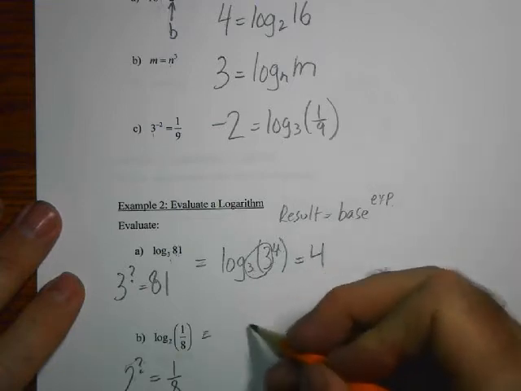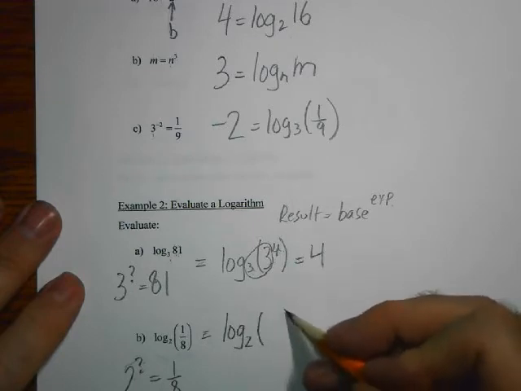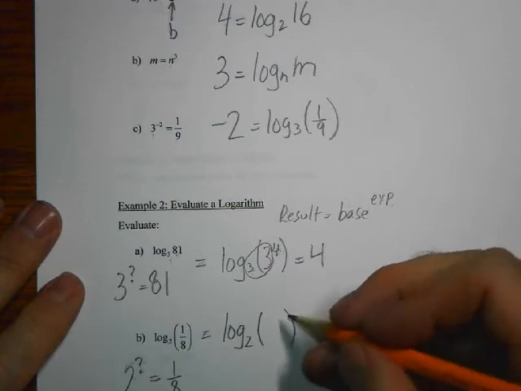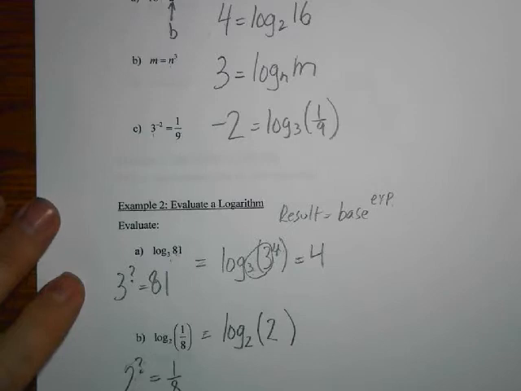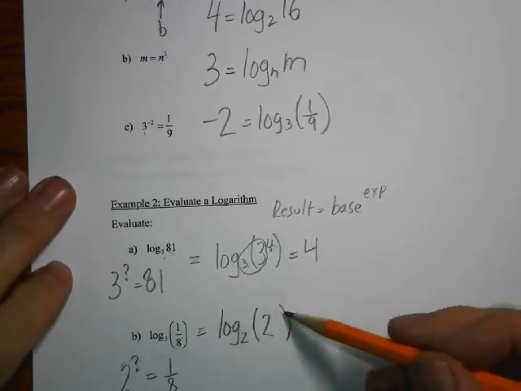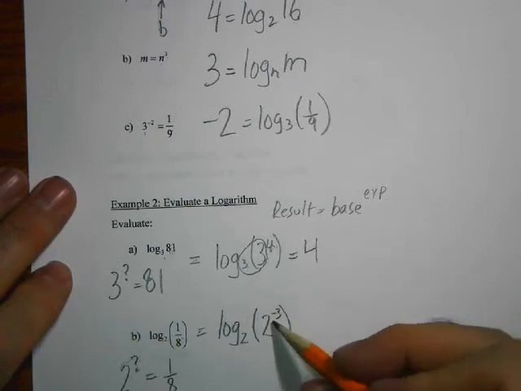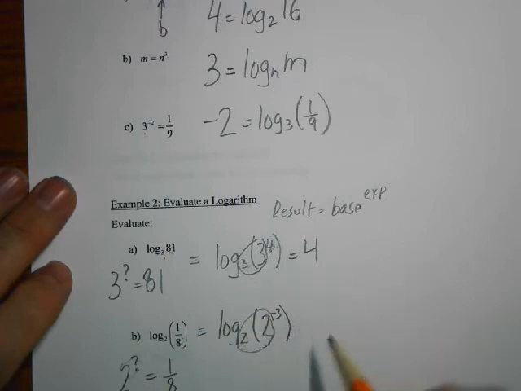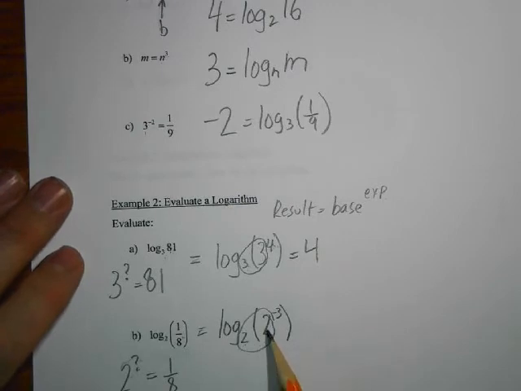So I know it's going to be negative because negative exponents give me fractional numbers. So I'm going to rewrite this, log base 2. Now I want to write 1/8 as 2 to the power, just like I kind of did here. So if you think about it, you can almost just look at the 8. I know that 8 is 2 to the power 3. So 1/8 would be 2 to the negative 3. Okay, and now I've got the two bases. So I'm asking myself the question, what exponent do I apply to the base 2 that gives me 2 to the power of negative 3? Well, that's obviously negative 3.